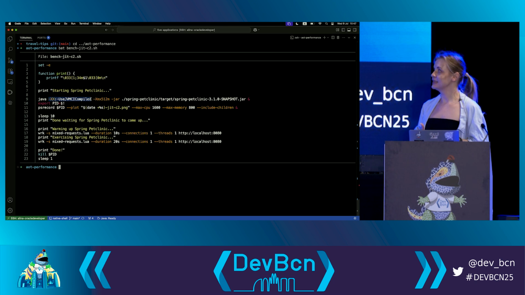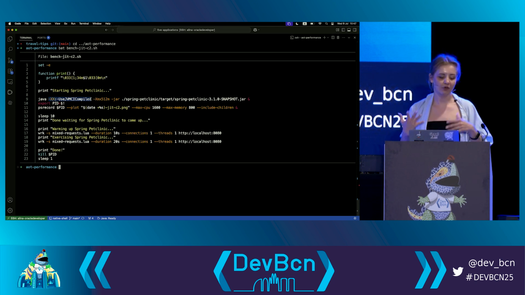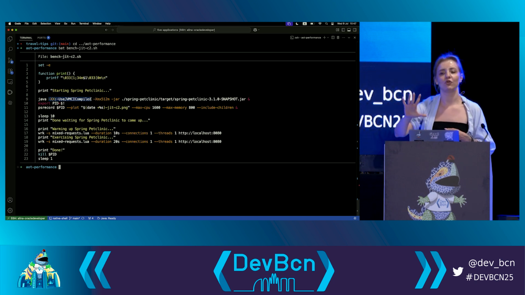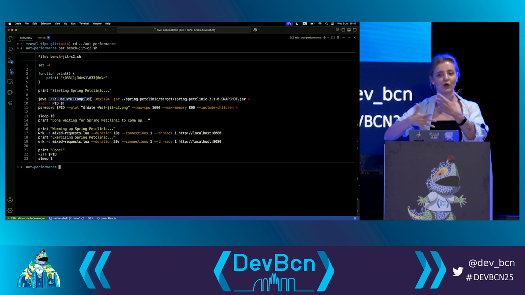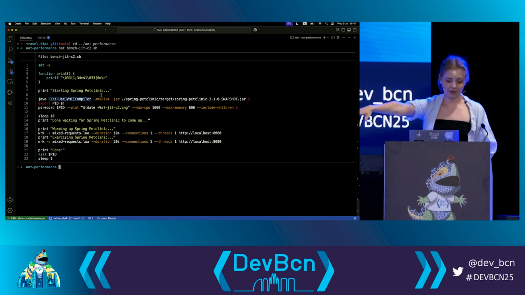And this is also a nice thing to remember about GraalVM, that we never remove anything from the JDK, we just add things on top. So if you have GraalVM on your machine, you still have your OpenJDK, just with extra modules and extra features. So we will start our application.